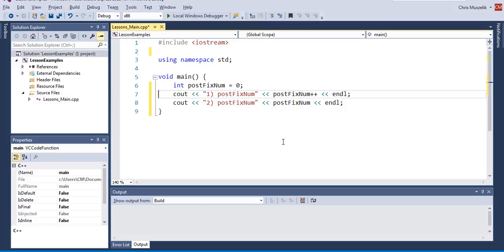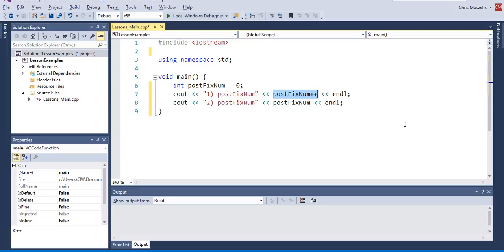So what's going to happen is on line 7, we're going to display a little cout statement. We're going to display our little string postfix num, and then we're going to do postfix num plus plus. The plus plus in this case is being used in what's called postfix mode, meaning that the variable is going to be used first and then it will be incremented. What does that mean in this case? The variable is going to be used, meaning it's going to be fed into my cout stream, and then it will be incremented.